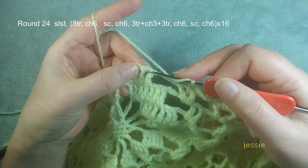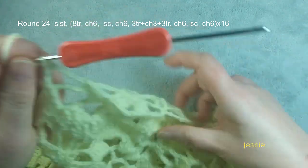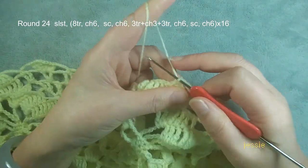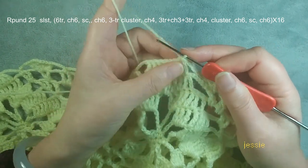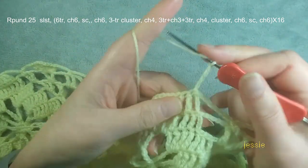Next pattern, skip first stitch. The second one, we start to do is 8 triple crochet, one by one. Okay. Now we finish round 24. I already finished the slip stitch. Then we start to do round 25. We skip first one, skip last one. Second one, we do slip stitch, then we do chain 4.